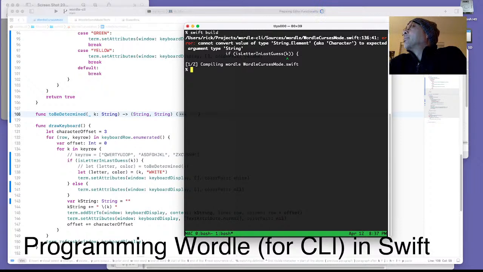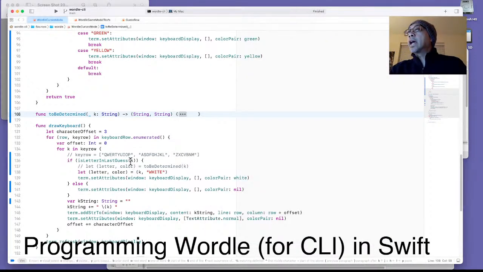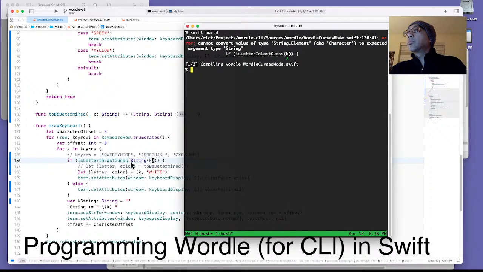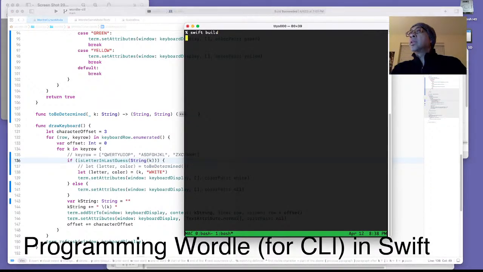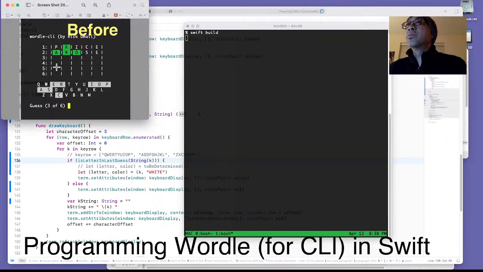All right. So now we got this almost working. We just got to cast this. And if this builds and it runs, what we should see is, if you've been following, we're going to see this exact same thing.